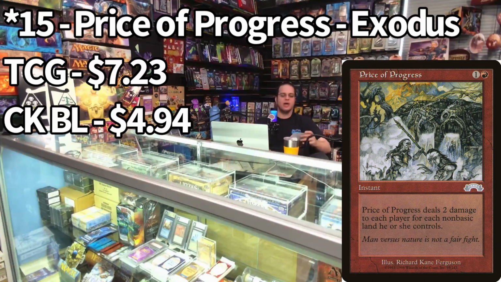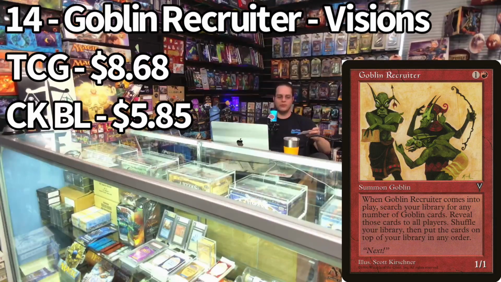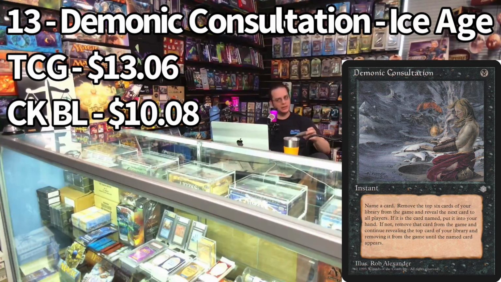At number 15, we have Price of Progress from Exodus at $7.46. Very interesting. When I saw this, I'm like, I got to go through Exodus again. Number 14, Goblin Recruiter from Visions, $7.74. Necromancy was further down the list, maybe 18 or 20. There's a lot of Ice Age cards in here at uncommon level. Number 13, speaking of, is Demonic Consultation from Ice Age at $9.78.